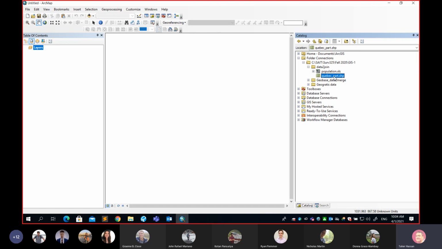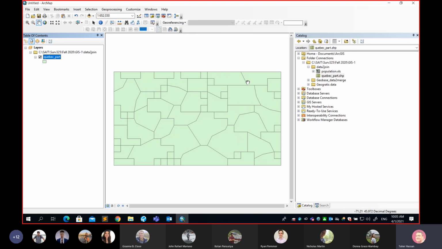Let's go ahead and grab our shapefile. You guys know how to do that. You simply click on the file name, and drag and drop it into your map area. And here we go, we have our shapefile. If I ask you, what do you think, does this shapefile contain points or lines or polygons? Any idea? Points or lines or polygons? Polygons? Thank you, sir. That's correct. So yes, my shapefile contains polygons.